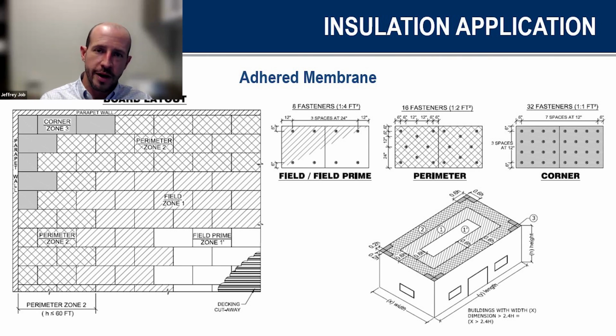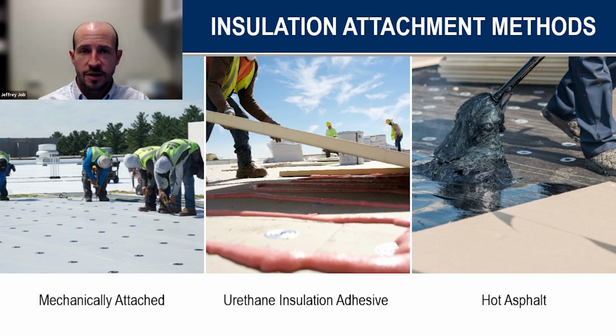Another one we like to point out with JM is that this coverboard can be installed with hot asphalt. That's kind of a unique one in this case, because generally hot asphalt and polyiso CGF boards oftentimes are not typically allowed or preferred with a lot of manufacturers. In this case, you can adhere that coverboard down in hot asphalt and then come back and put whatever standard preferred membrane or bonding adhesive you want over the top of that. So that is one feature we think is somewhat unique to JM.